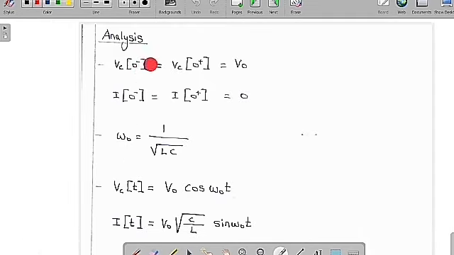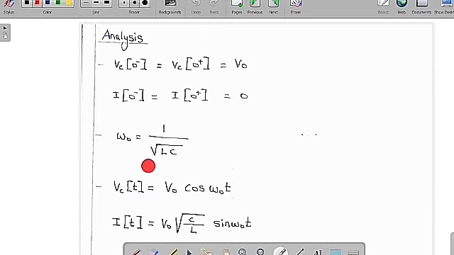See, analysis is for the circuit. Let me assume before I close the switch, the initial voltage of the capacitor is some V0. So even after closing the switch at initial condition, the voltage cannot change instantaneously. So therefore Vc of 0 plus is also equal to V0. And also here I of 0 minus means I assume that the current in the inductor initially is 0. So therefore even after closing the switch at t is equal to 0 plus it will be again 0, because current in the inductor doesn't change instantaneously and the voltage across the capacitor doesn't change instantaneously. Because of that reason, this is 0 for the current and this is V0 for the capacitor.